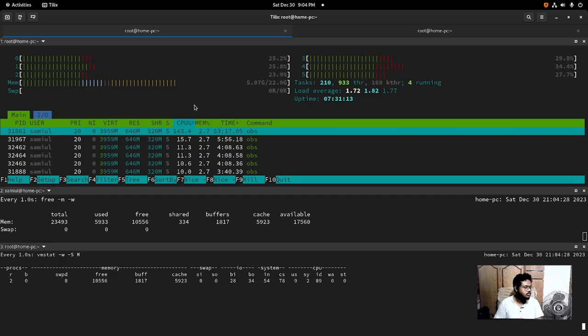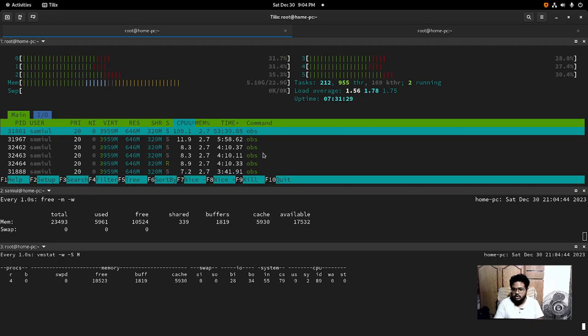So I would say that more modern systems should at least have 16 gigs of memory installed in them. 8 gigs do not cut it these days because using Chrome is really expensive.